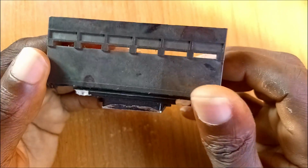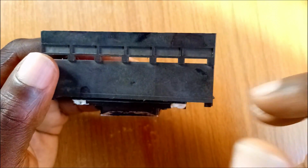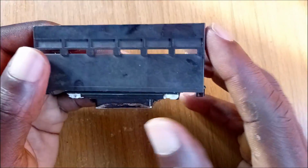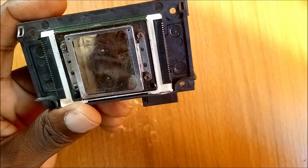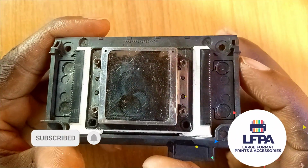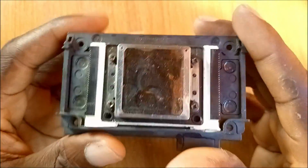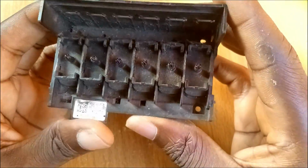This is a refurbished XP600 printer head. It is not the original. How do you know the original? It usually has this logo somewhere here, like in this image. So don't panic. It's what you've always used. So you already have anywhere from 6 months to 3 years or 5 years or 10 years experience with it. This video is not that video where you trash your XP600 printer head. But this video is that added video that gives you an idea, okay, this is really what goes on under my printer head. So that pretty much is it.